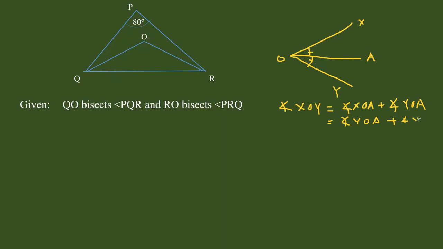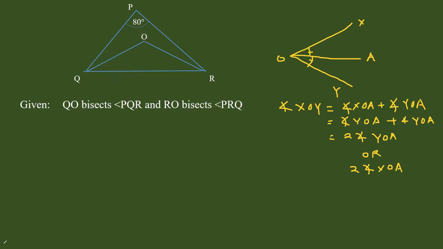And then what will happen, you see? There are two equal angles here. You can see YOA, they are both the same angle, so we can just add them and we get twice of angle YOA. Just keep that in your mind, okay? Or if I replace this angle YOA by XOA, then we can even say this whole angle XOY is equal to twice of angle what? That is XOA.